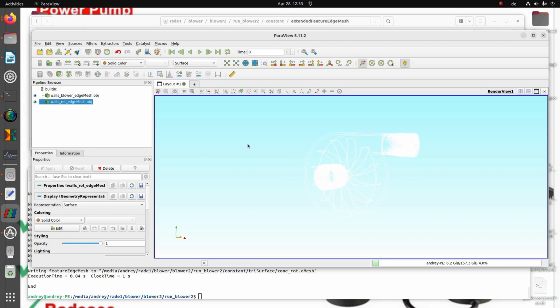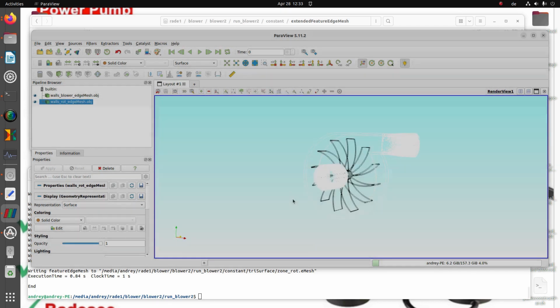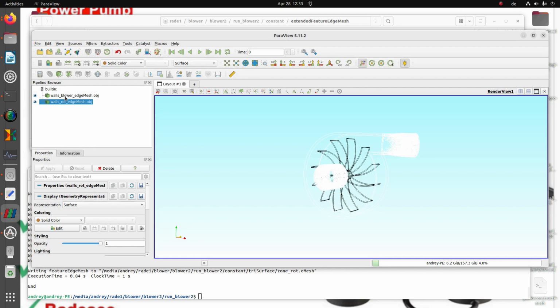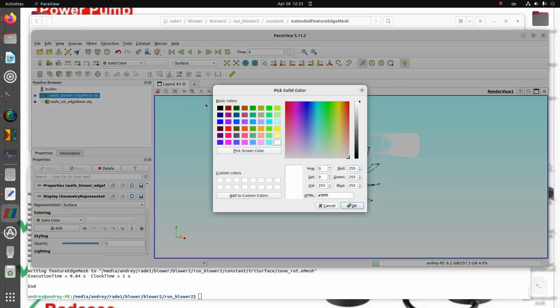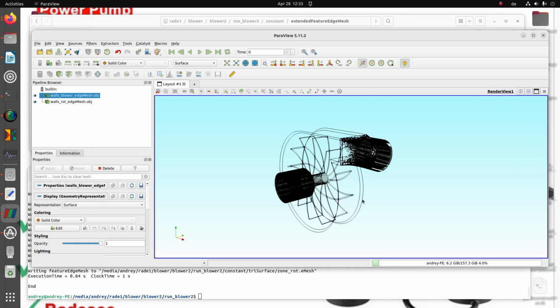So now I have to change the color to visible. So you see the result.